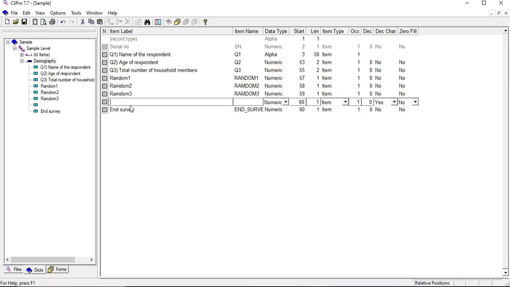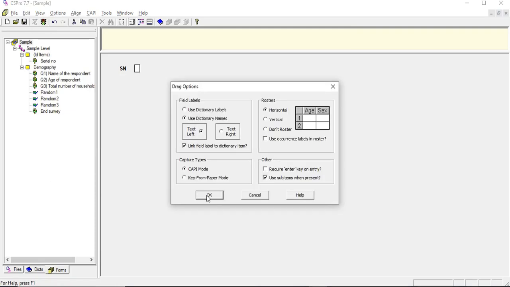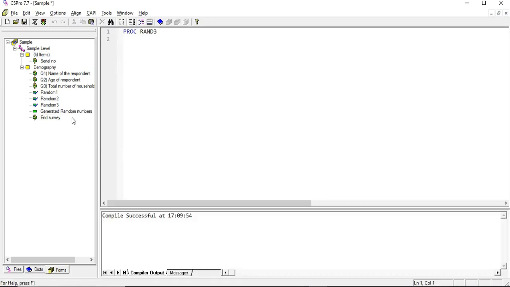So here we can add another question, generated random numbers, rand 3. It's going to be alpha. I'm going to give length 50 and 50, tab and tab, and generate form, yes, and okay. And also going to add some logic here.